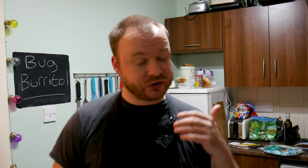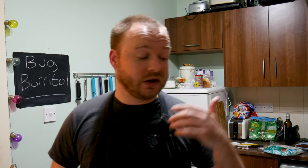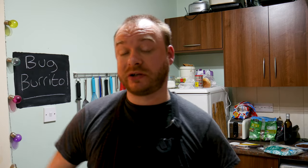So what do I think? I think this recipe could do with a bit of work, just some things that I would do differently, such as I would not cook the garlic with the onions. I'd cook the onions first, soften them, then add the garlic. I'd also add the tomato paste in with the onions just to cook out that raw bitter taste from the tomato puree. A bit of dark chocolate would be good in there as well. But those are all just kind of personal preferences really. So you can always add those bits in if you want.